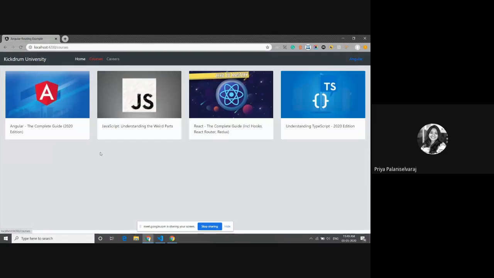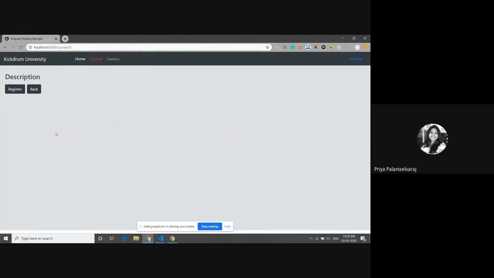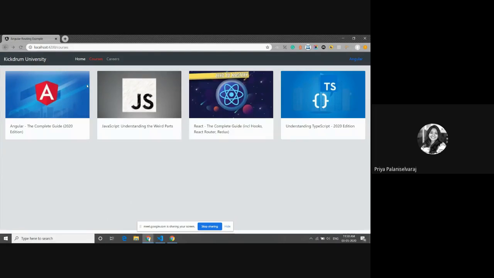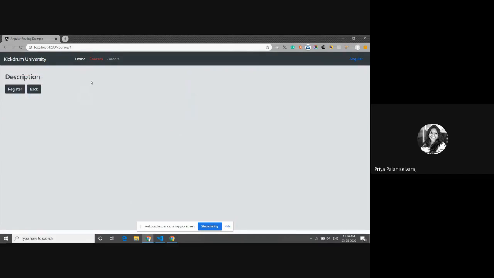Next what we are going to see is, I have created the course listing page. When I click on a course, I am displaying the course details. This is a course details page, but whenever I click any course, I just want to know which course is selected, so I'm going to get it via a URL parameter. Let's see how we will get that value.